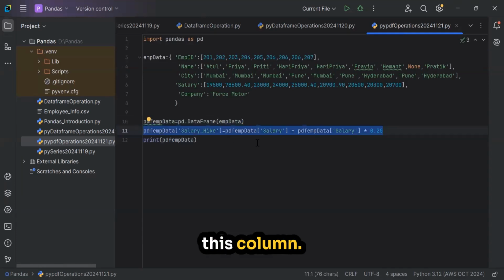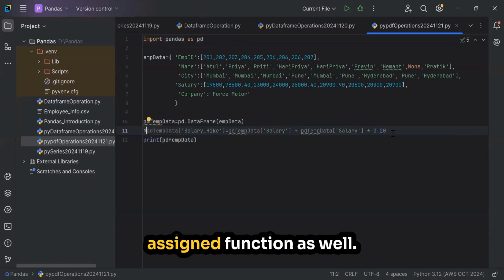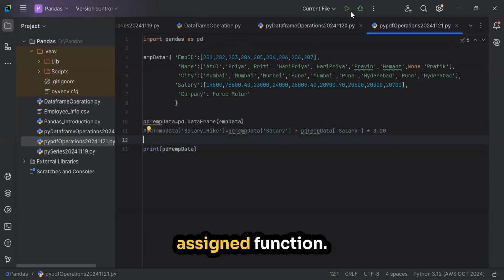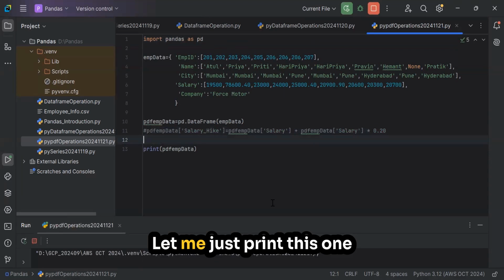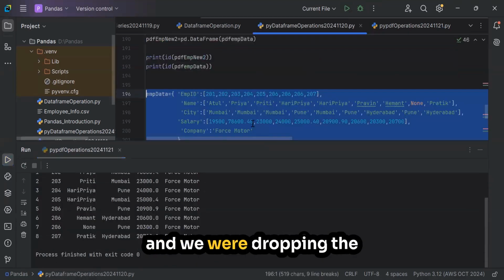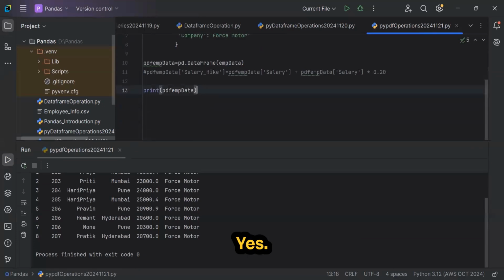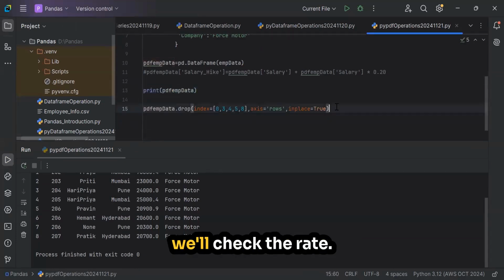Create this column. Yeah, let me have it as well. Okay, we can do it using the assign function as well. Let me just print this one. And we were dropping the rows, right? So let me do this here. And after dropping, we'll check the data.